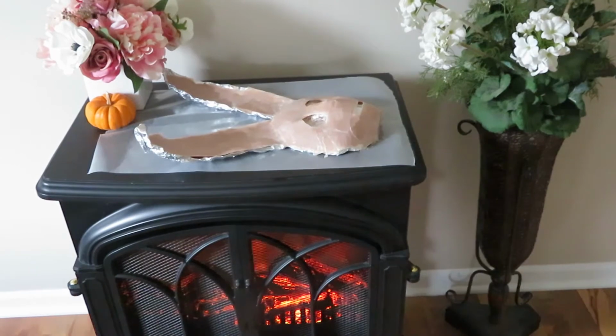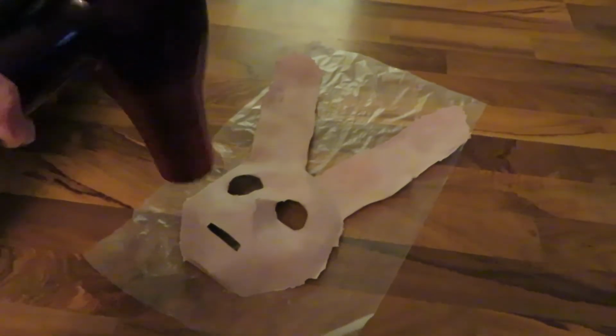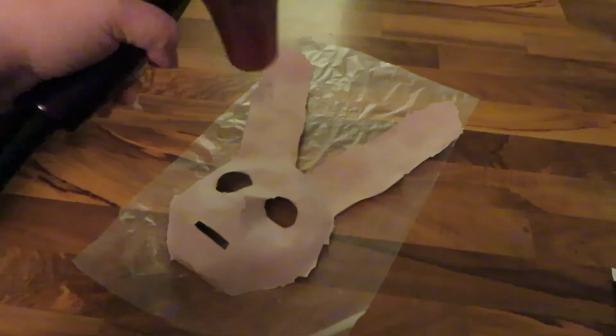And at this point, I guess I didn't remember just how long it took paper mache to dry. And for whatever reason, I was thinking that if I were to leave it overnight, it would have been fine. But it was not fine. So eventually I had to take a hairdryer to it at its highest setting, and that seemed to do the trick. It actually dried it pretty quickly. So if you're pressed for time and you want to do this, just keep that in mind. Just use a hairdryer.